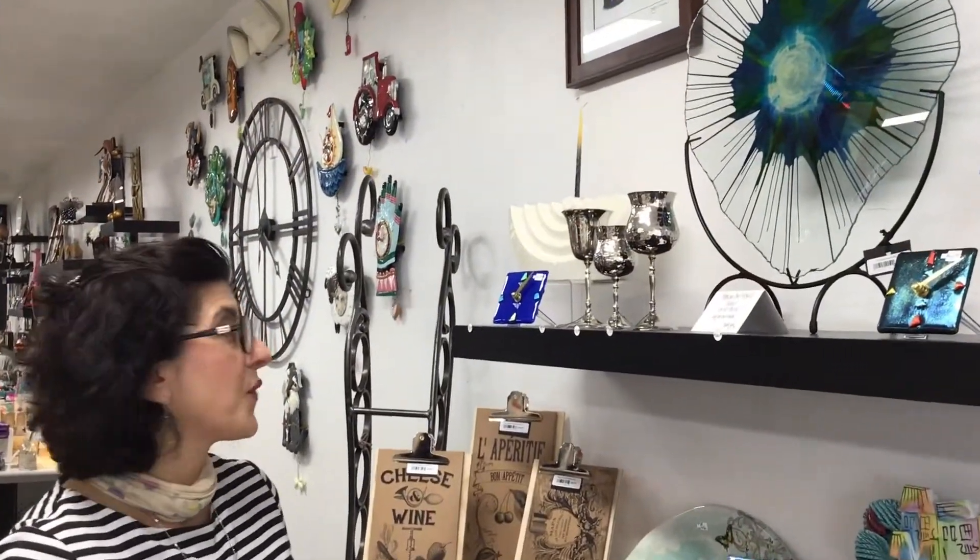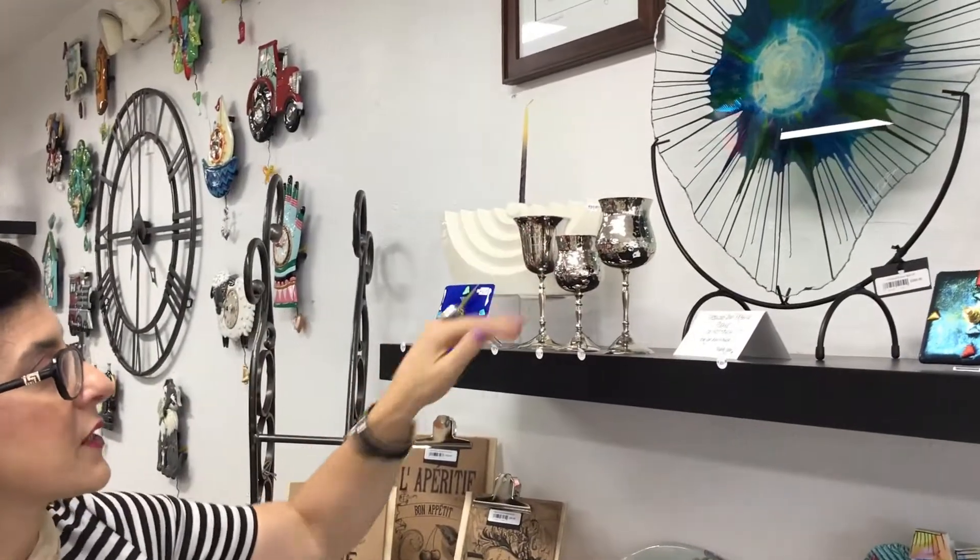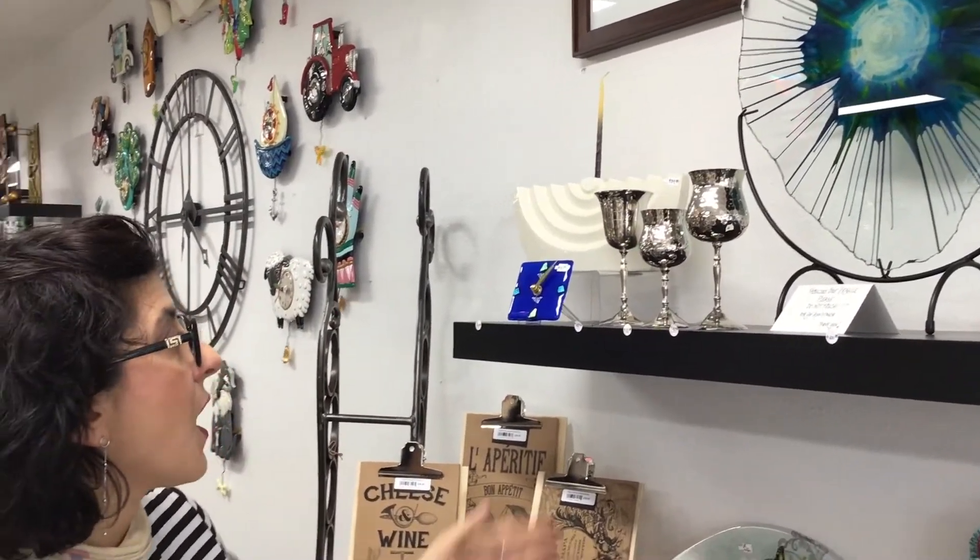I love our selection of kiddush cups, which are very hard to find. We have hammered and non-hammered, in different sizes — again making for a great gift. I love these too because they're so affordable; they're under $45. As well as all our Judaic items, which are very affordable.